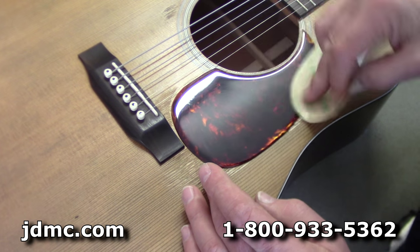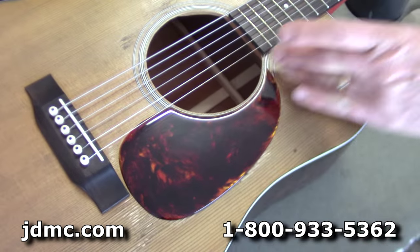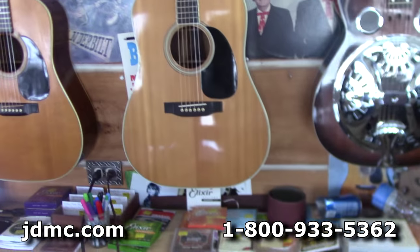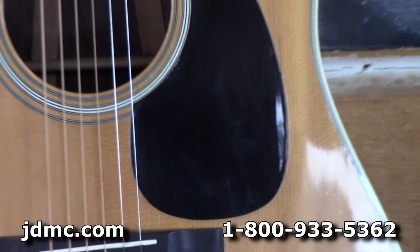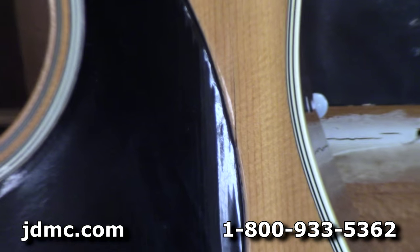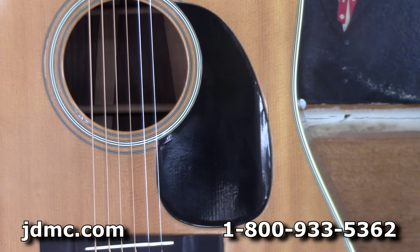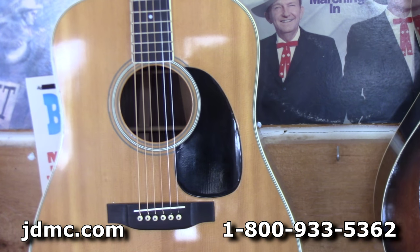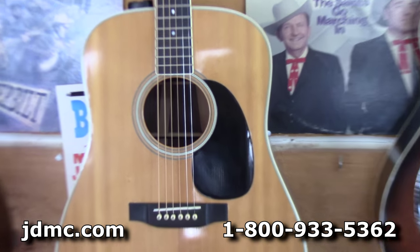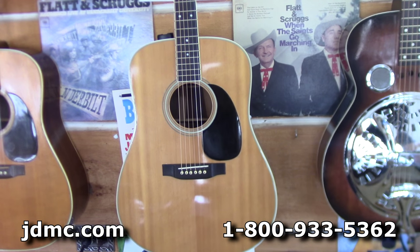Sometimes — not necessarily with these thick pickguards, but when replacing thin Martin-style pickguards like the one on the wall over there — you can see the edges curling up like a potato chip. If you get in closer you can actually see a crack in the wood there; that's the edge that's peeled up and started to crack the wood grain naturally. We'll have to fix that crack before replacing that pickguard. You can even see the grain of the wood through the pickguard — the wood has actually changed shape under there, it's no longer flat.